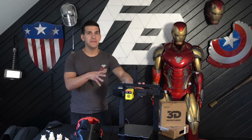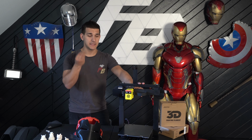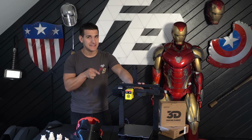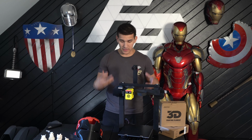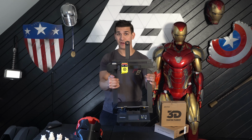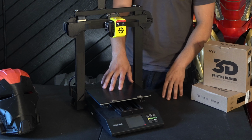However, a printer like this is the opposite end of that spectrum. If you just want a printer out of box, build it in a couple minutes, and you want it to just print, I think this is that printer. You are gonna pay a little bit more for it, like I said, about 300 and up, but for what you get, the simplicity, the assembly, it's built really, really nicely. It's a sturdy printer, even for having just those four bolts holding it together. Comes with a really nice textured ultra-based glass bed.